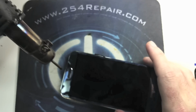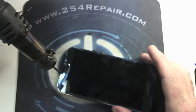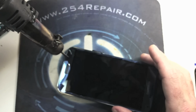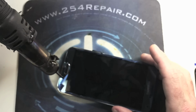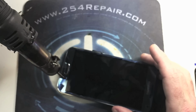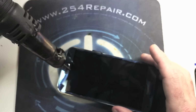Now we separate the home button from the broken glass. In order to do that, we heat up the area around the home button, where the adhesive is. And remember, this is a fingerprint scanner, so you want to avoid any damage to it.